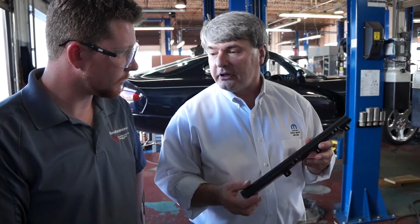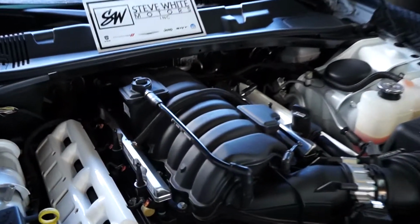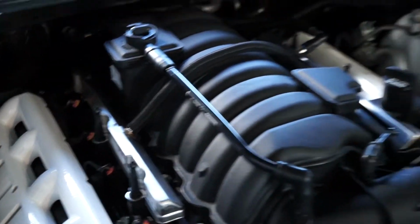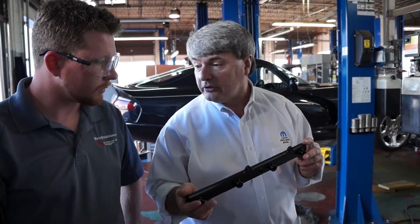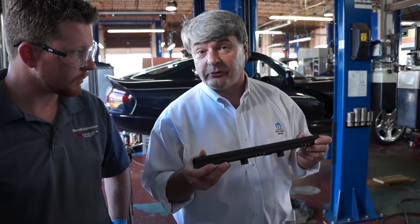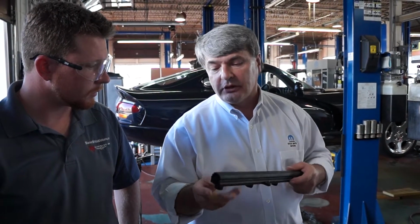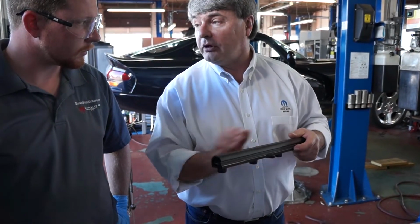Every fuel rail, anything that's metal that's attached to the engine, is going to gather heat. But the car's factory fuel rails are stamped steel. Stamped steel is not as good a conductor of heat as aluminum is. So the stamped steel fuel rail is going to gather the heat and retain it and transfer that heat back into the fuel. Whereas the aluminum part, because it is a superior conductor of temperature, is going to allow the lower temperature of the fuel to reduce the temperature of the rail itself, and your overall fuel temperature will go down.